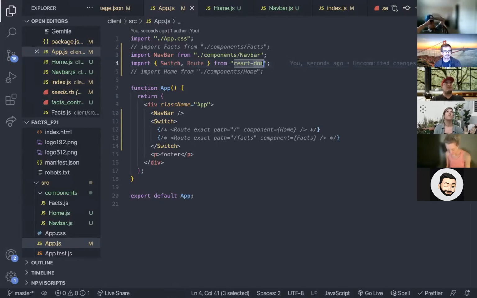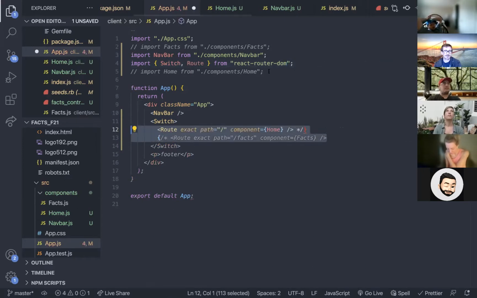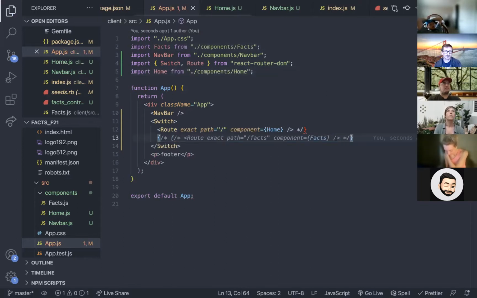And then yeah, I spelled this wrong. React Router DOM. So now we can comment the rest of this stuff back and see if it works.